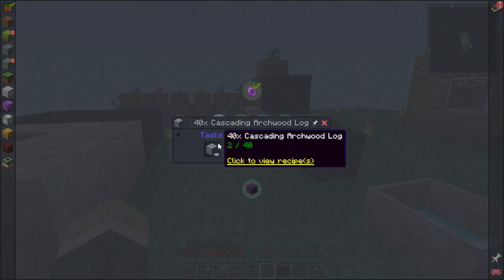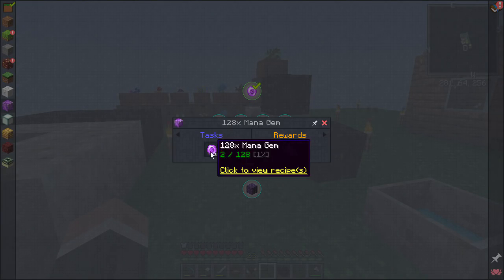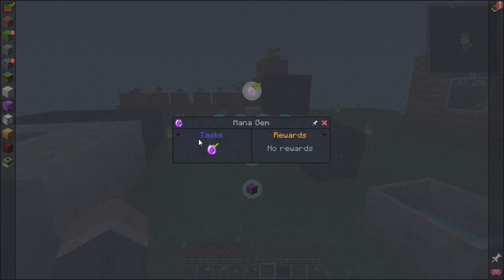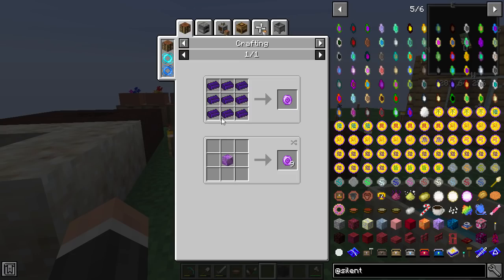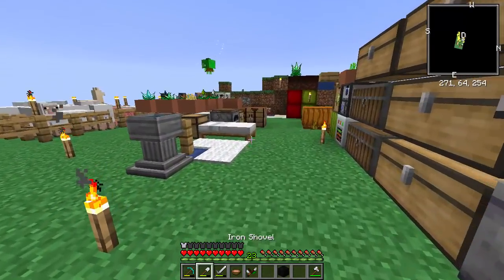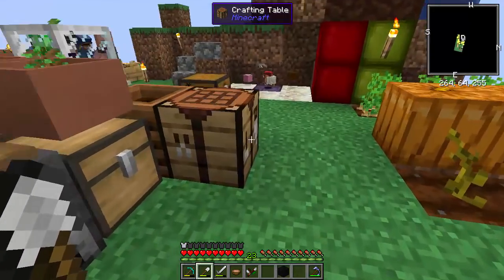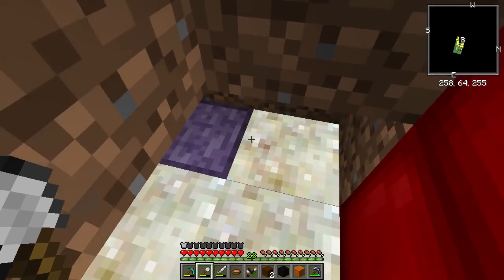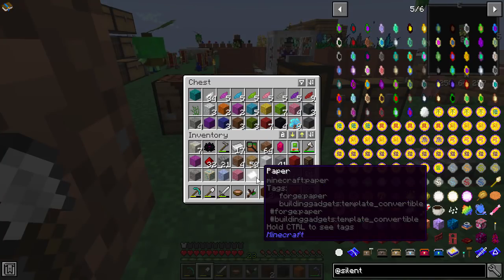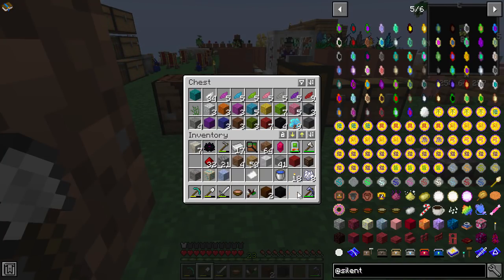Magicka, yeah, need 40 of these. 40, that's like loads. 128 mana gems. That's a lot as well. And you can make mana gems. That is a thing that you can make. So I do get that. But yeah, it's a lot, it's a lot. Let's put you there. Let's get some more. Well, I should actually pick all this up. Have I? Not all. There we go. Okay, so I'm going to do this a little bit longer and see.